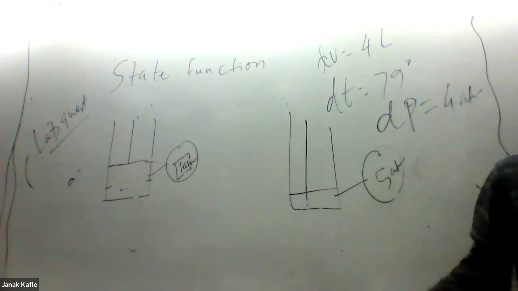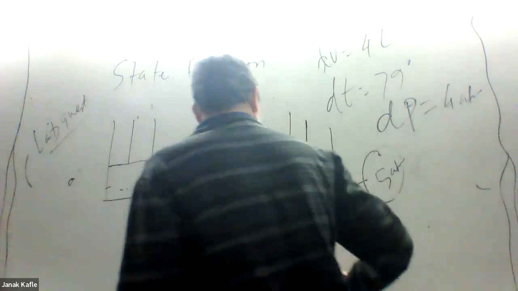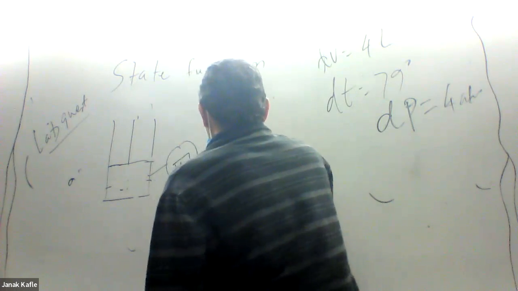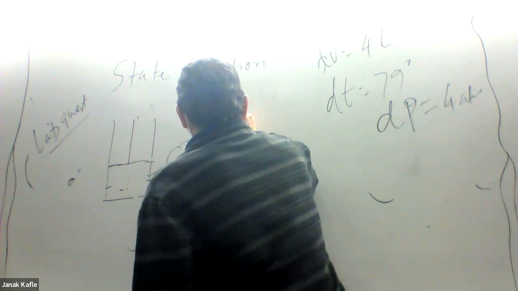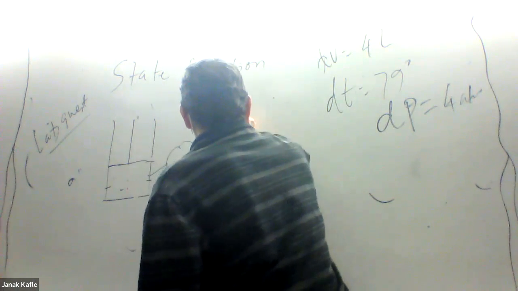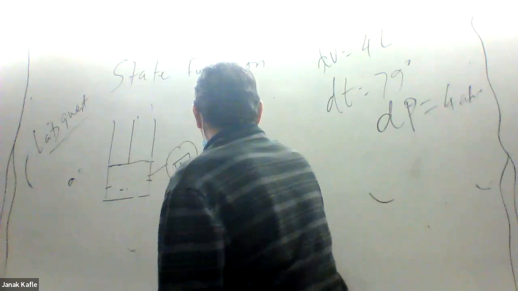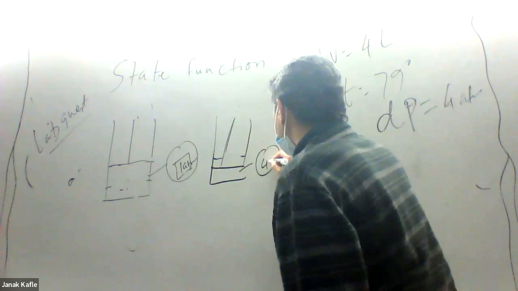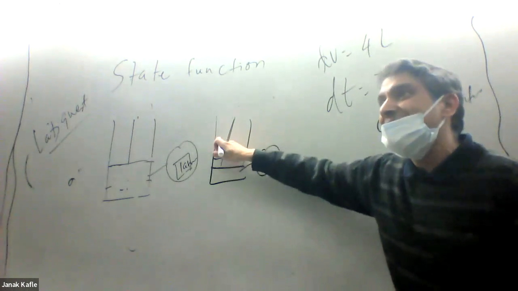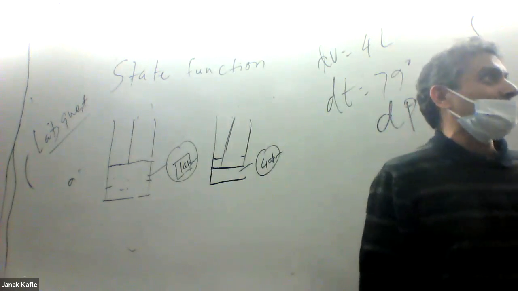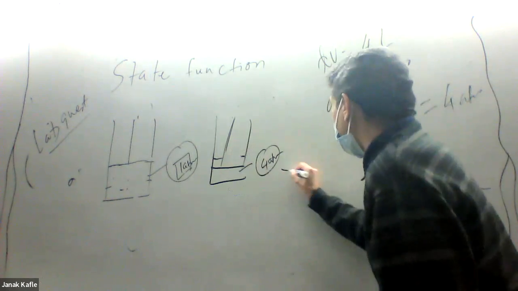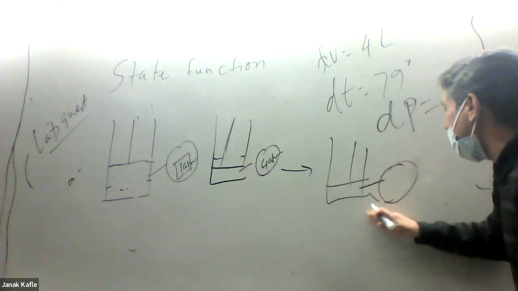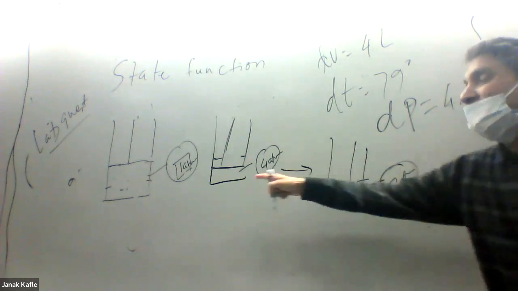Everybody got that? Now I could do it another way. So I have this like that, and I push a little bit down from here. Let's say it was here. I just push a little bit down up to here. So now my LabQuest is showing 4 atmosphere. You see that? I just pushed a little bit down in one step, right? Now I can push a little bit further down, and then my LabQuest shows me 5 atmosphere. So the change is the same, right?